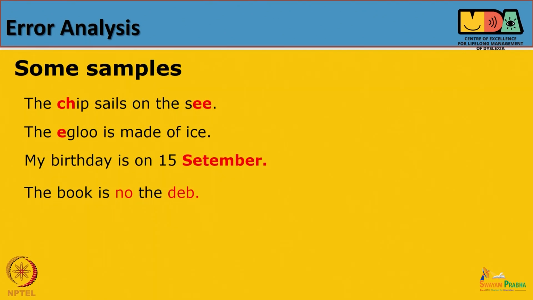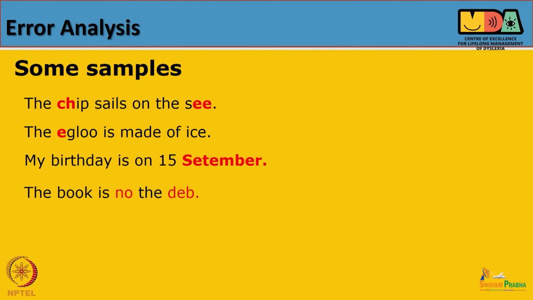Similarly, sea here is a homophone. You must teach them that they are part of the homophones, sea and see. You have already been taught how to teach homophones to the child, and that method would be revisited here to teach them the difference in this sentence. The next sentence is, the igloo is made of ice.